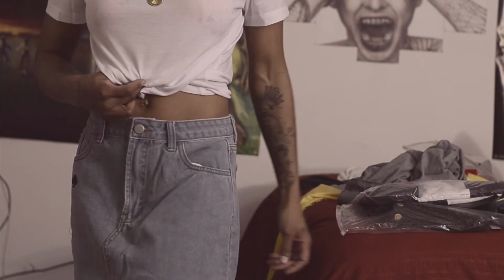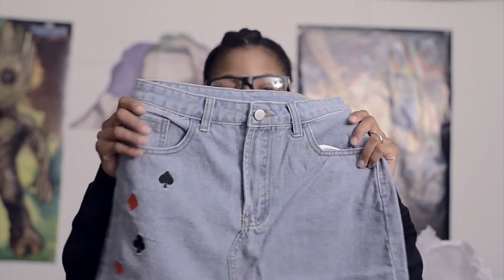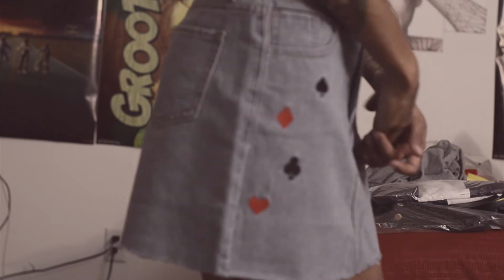I was thinking maybe I could just tie a knot in the front or the back, pin it up like that and wear it cropped. I got it because it was a skirt. I saw a skirt, y'all, in there that I could match with that t-shirt. And that shirt right there was only like $5. I got the skirt. Really nice. Okay, we got a couple strings on the side, but that's just minor stuff.